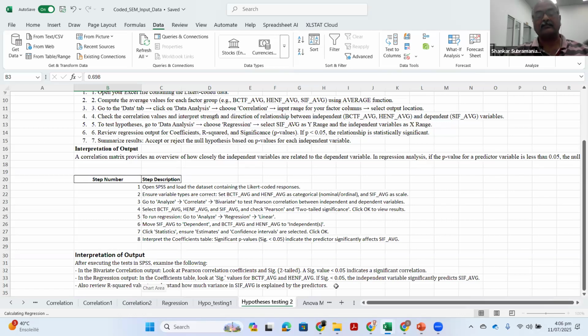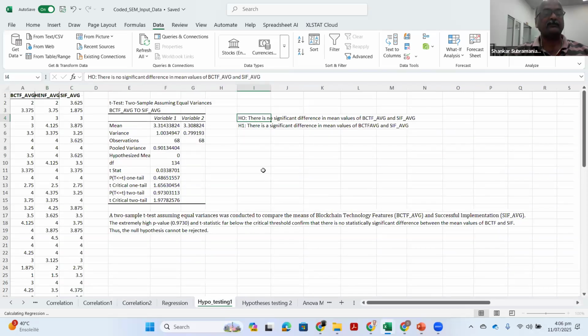If the significance is less than 0.05, the independent variable significantly predicts the dependent variable. Also view the R-squared value to understand how much variance in SAF is explained by the predictors.